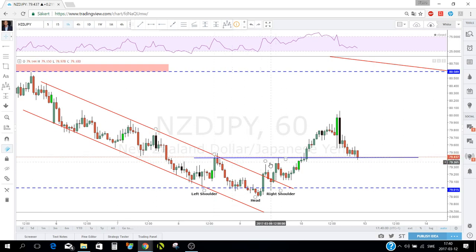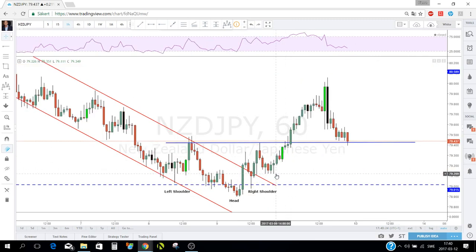I did publish this idea, but what I published was the head and shoulders idea. My entry and my idea was the break of this channel to the downside, and this retest, and we had this rejection back up. I did enter somewhere in this area and was looking for a break of the neckline. Because of that, it wasn't a very easy trade. It went up and then went back down all the way to my entry against me, and then it broke the trend line. It kept going up, yeah.